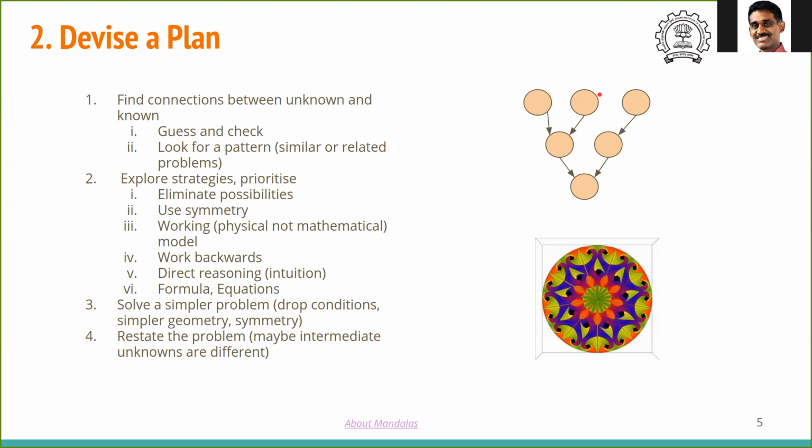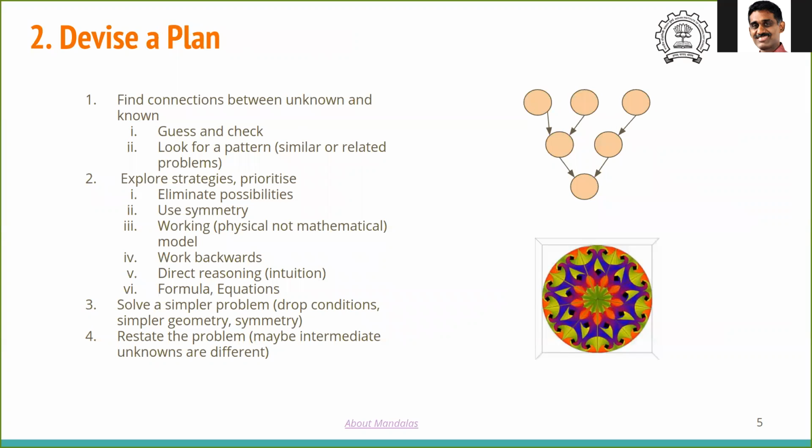So before solving the big problem, we can solve for a smaller problem. From these knowns, I can find some intermediate thing. And from that, and another intermediate thing that came from here, I can find this. So getting this connectivity of knowns, unknowns and intermediate things is one way to devise a plan. Once you have got this, some of the methodologies that you can use to actually solve are listed here.